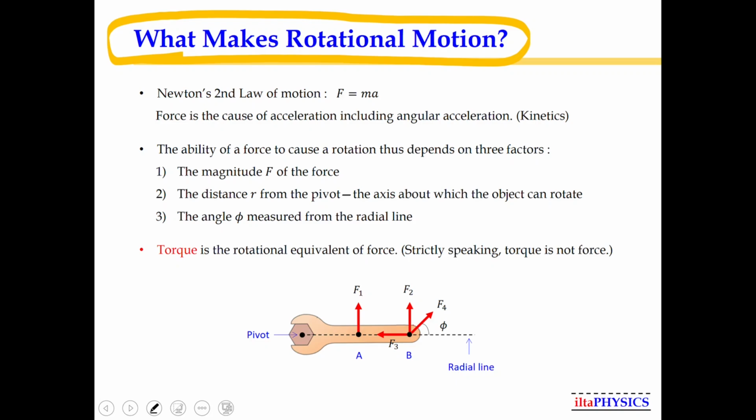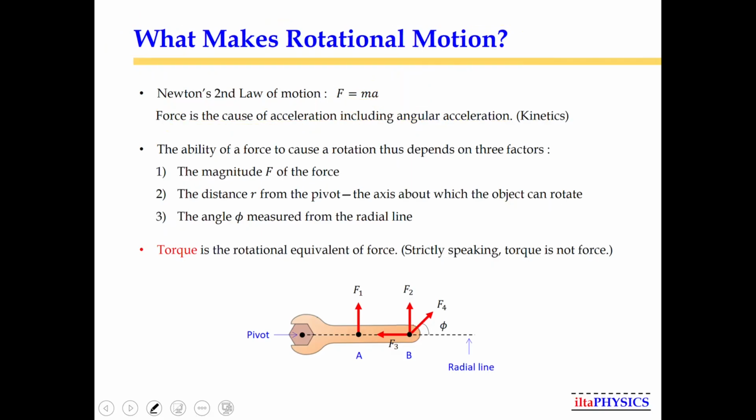In linear motion, as we know from Newton's second law, an external force creates acceleration, which causes a change in velocity. In this case, the relationship between the applied force and acceleration is governed by the object's mass. It's similar in rotational motion. An external force applied to an object creates angular acceleration, which leads to a change in angular velocity, causing the object to rotate.